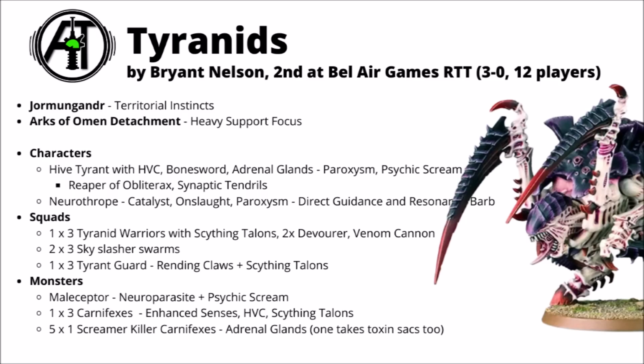2 cheap interference Sky Slasher swarms, basically rippers but faster, and 3 Tyrant Guards to protect the Hive Tyrant with Rending Claws and Scything Talons. The Hive Tyrant in question this time is a Walking Hive Tyrant, a character protected Heavy Venom Cannon, and a Bone Sword upgraded to the Reaper of Obliterax. He's got the Adrenal Glands, Synaptic Tendrils for buffing 2 units at once, and Paroxysm and Psychic Scream for some mortal wounds out of his psychic powers.